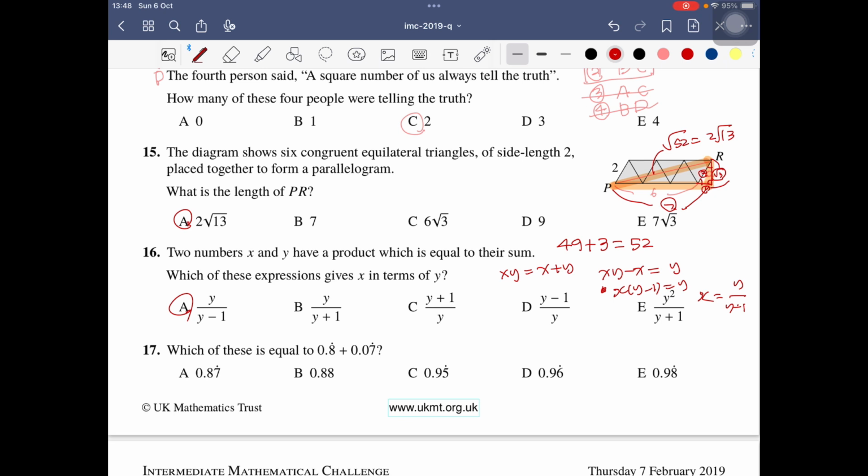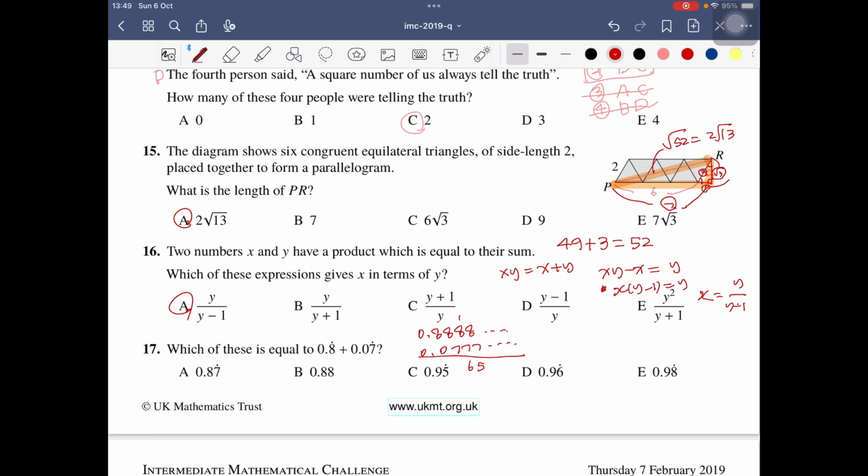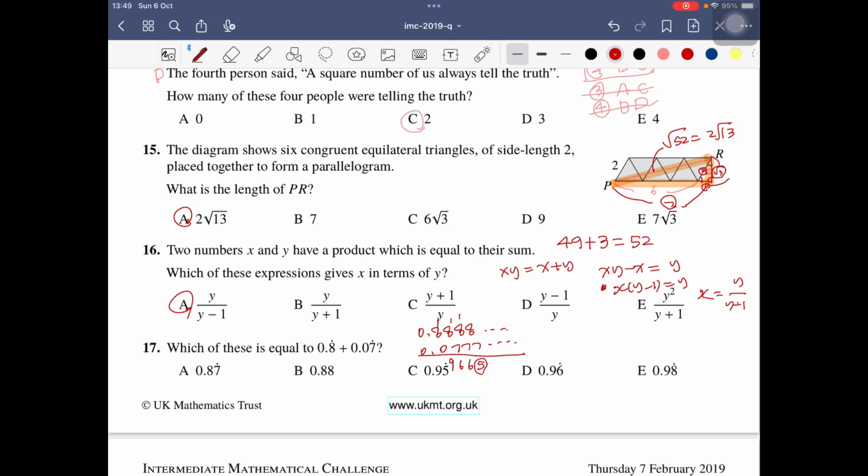0.8 plus 0.07, but all recurring. 0.8 is 0.888888. 0.9 is 0.077777. So this is a little bit confusing. 0.8888, 0.07777, let's say. So there is no end, but let's assume if we have the last digit of this recurring decimal, then it could be 5. It should be 5. And 6. And 6. And 9. But as I told you, there is no end. It's endless. So this can be 0.0 and 0.9666666. So let's say like this.